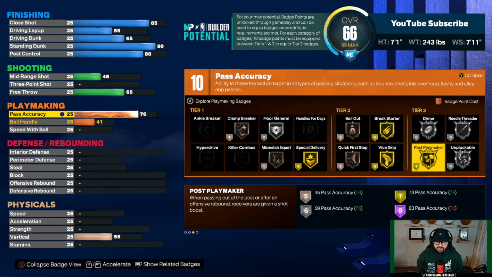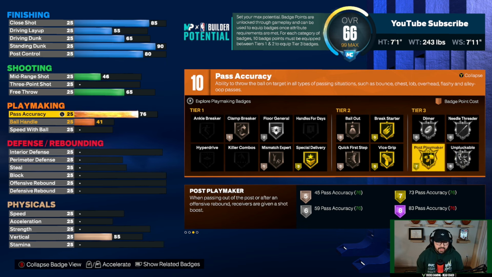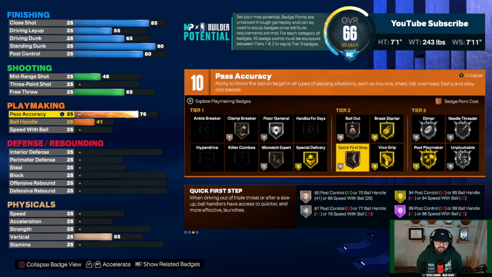I wouldn't suggest going to the tier 3. People do talk about Unpluckable, but Vice Grip kind of does the same job. I don't think it's necessary to get the Unpluckable badge, and you can't get it anyway. You're going to have to spend a lot of points in the playmaking area to get silver Unpluckable or bronze Unpluckable. So we're going to stick with 10 here.